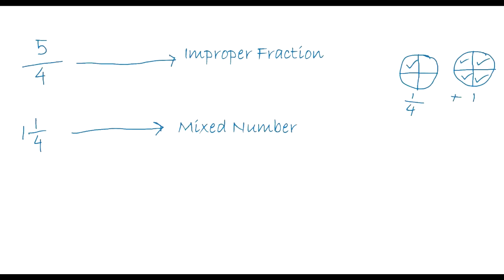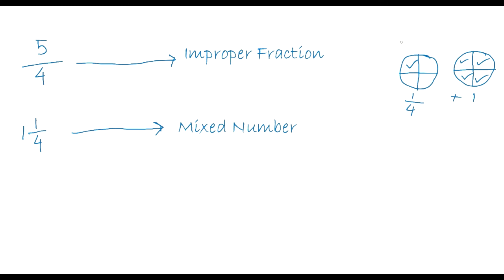This is called a mixed number. That means there is a whole number and a fraction together to explain this number. We have one whole number and a fraction mixed up together to represent this situation. That's why it's called a mixed number. Now, when you have an improper fraction as an answer in any calculation, it's better to convert the improper fraction into a mixed number.